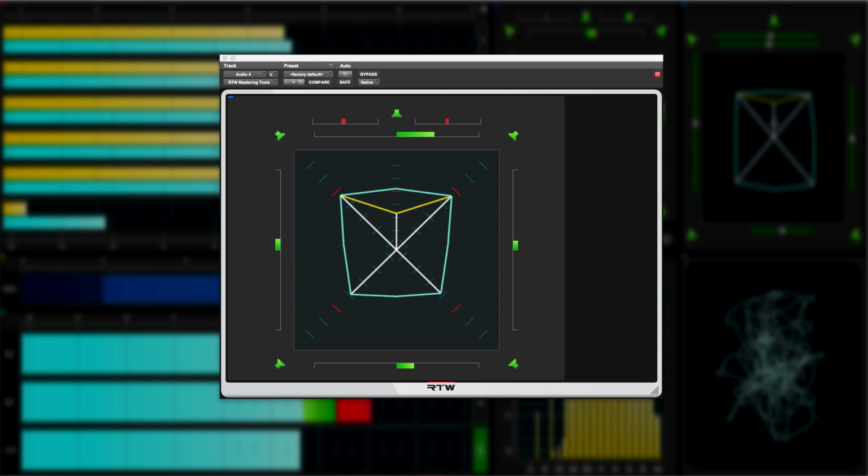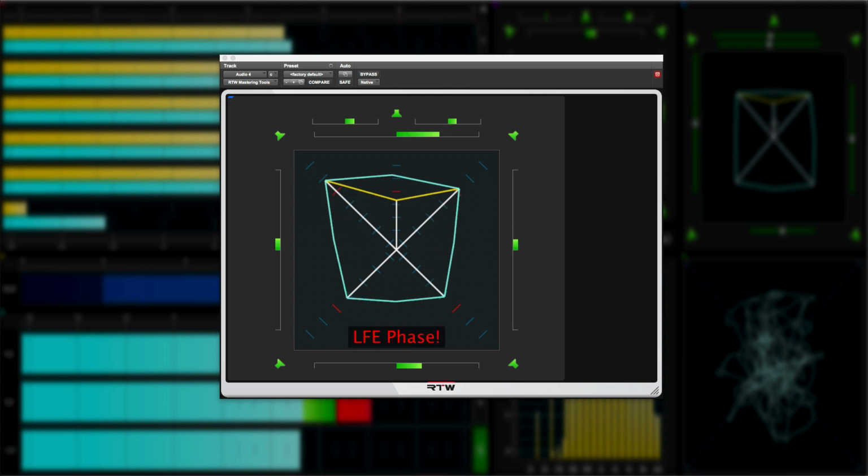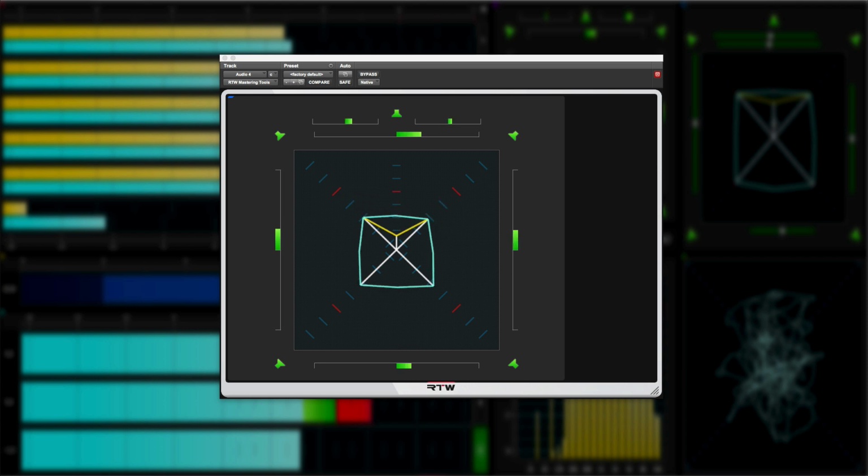But back to the SSA, the LFE phase, when enabled, will light up in the lower section of the SSA if the correlation between one single channel and the LFE channel reads negative or red. Normally, the warning signal only lights up temporarily, but if it lights up for longer periods of time, or worse still, permanently, it's showing that there's a lot of out-of-phase components between the LFE channel and that single channel. At which point, we suggest you investigate further using the LFE mode of the multi-correlator instrument.